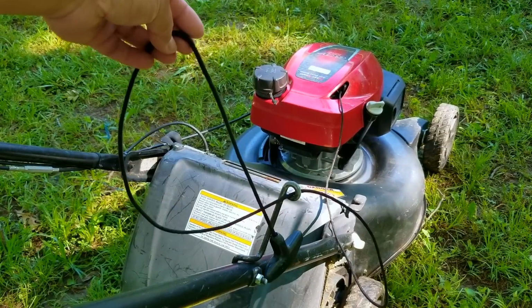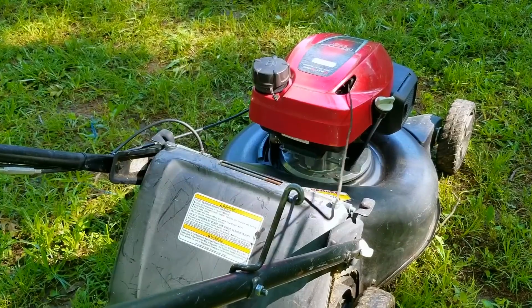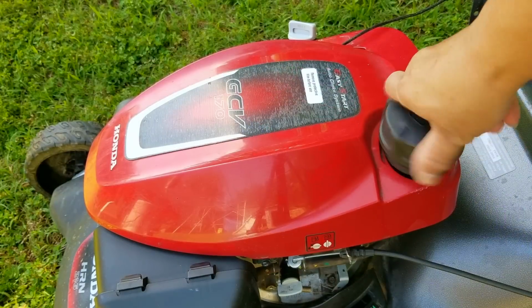Once I've done an inspection, I'm going to look at the rope and the issues it's having. As you can see, it's not working at all, which makes me think we have an issue with the spring. Hopefully it's not broken, because taking out a broken spring can be very dangerous.